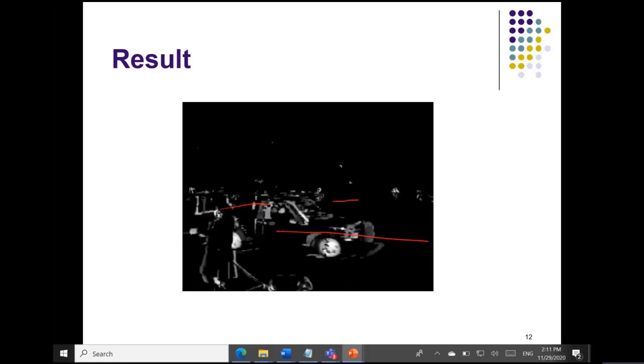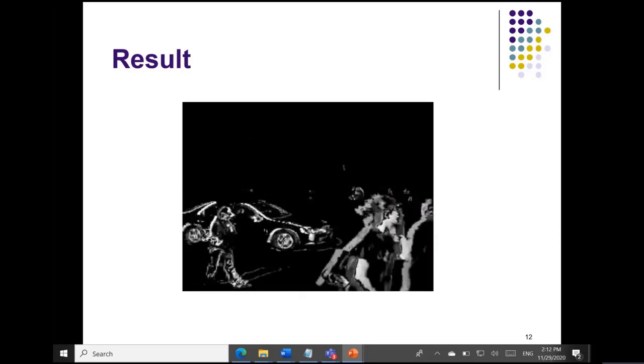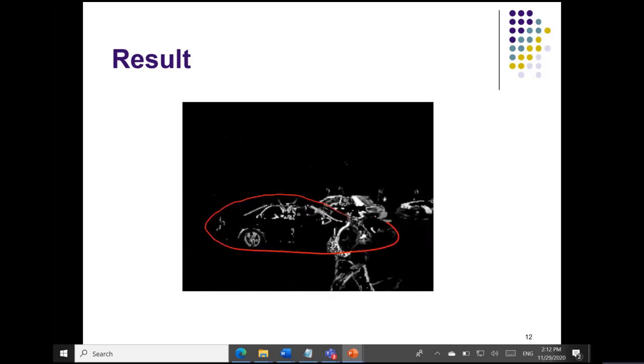But one thing you can see, for example, if you look at this car, the entire car has not been detected. The back part of this car has been detected, but this region is entirely black. Probably this car itself was black, but no, that may not be the reason. The reason is that the size of this car is large, and its entire body probably has a uniform color, and within the two time frames it may have shifted only a little bit.